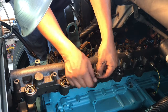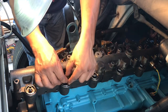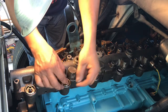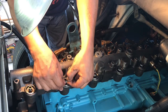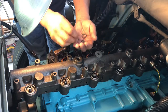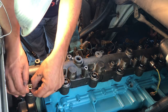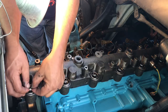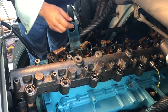Then I take the black one and do the same thing. It's pretty simple. You just don't want to use any kind of little pick, screwdriver, nothing like that to install these. I'll use my fingers. I don't use my fingernails. And they're very, very easy, guys. If you get to this, you'll see that anybody can do this. It's real easy. So we got the seals in place.